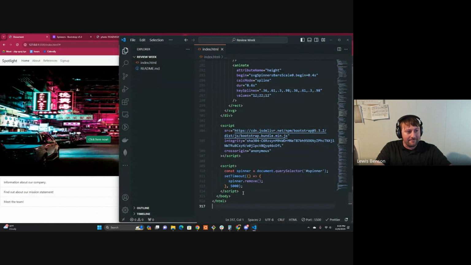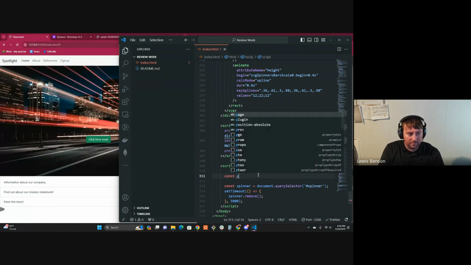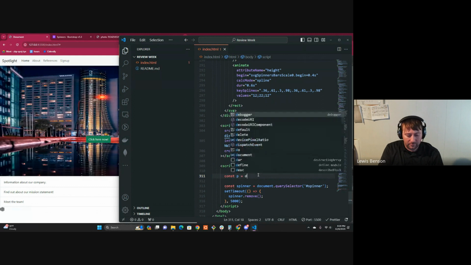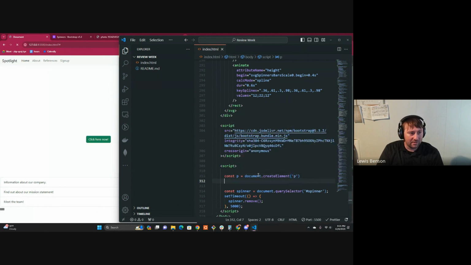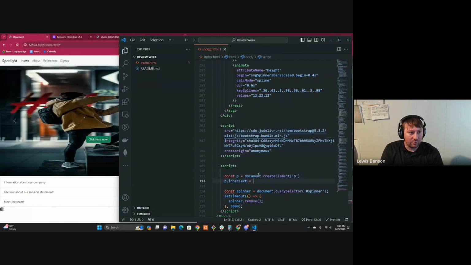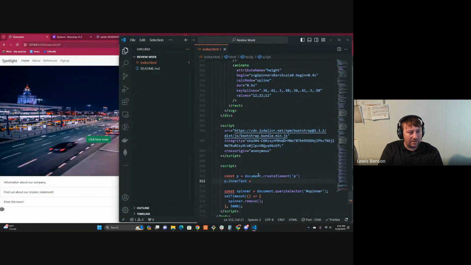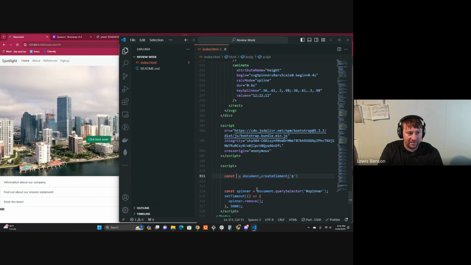So if I had some new content in here, I'll actually just create a little bit. We'll do const p equals document.createElement. We'll pass in that paragraph. We'll give it some content. Enter text equals. Something I haven't shown you, I just want to share this real quick because it is a useful thing. I'm going to back this up a second here. I'm going to make this a div instead, but I'm just going to call this content.